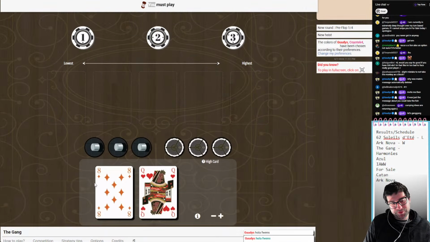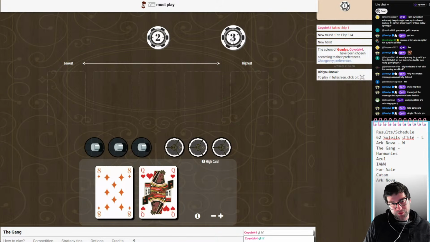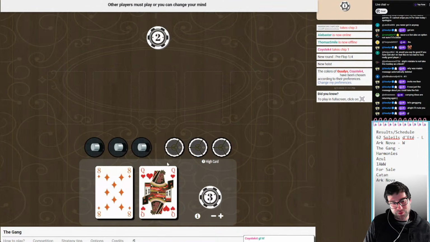Alright, so we can see that our starting is an 8 of diamonds and a Queen of Hearts. Queen of Hearts is okay, so I might be tempted to go for a 3 here to signal that I have a high card.